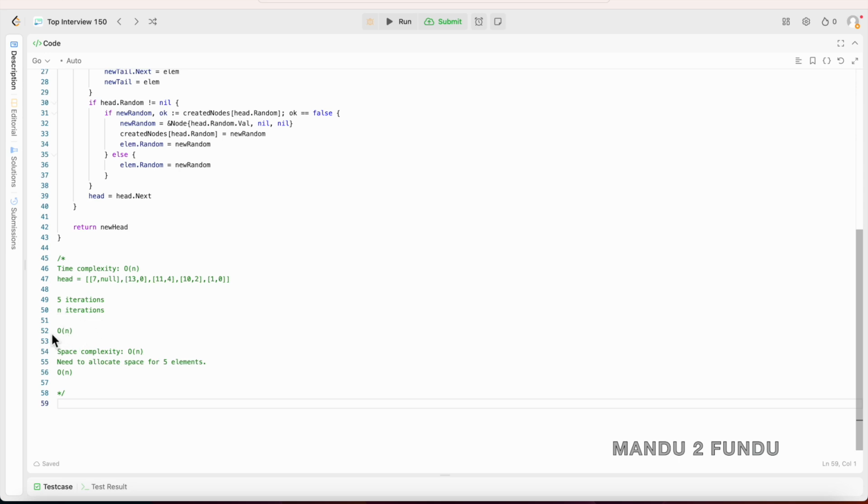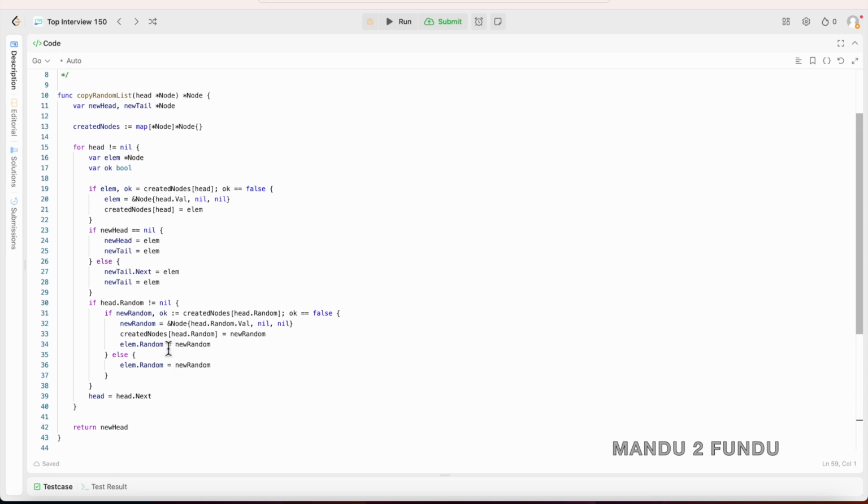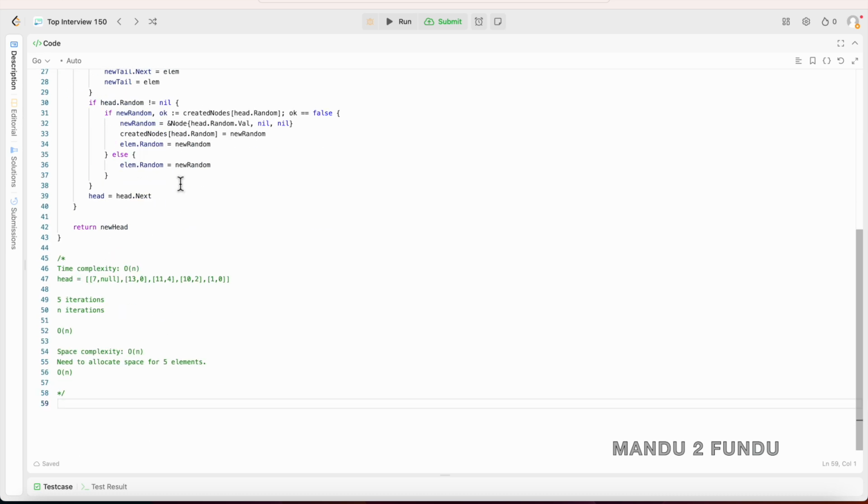So the time complexity is order of n. And the space complexity is also order of n because we are using the hash map whose size will be equal to the total number of elements in the linked list. For each node in the linked list, we have one entry in this map. So the space complexity is also order of n.